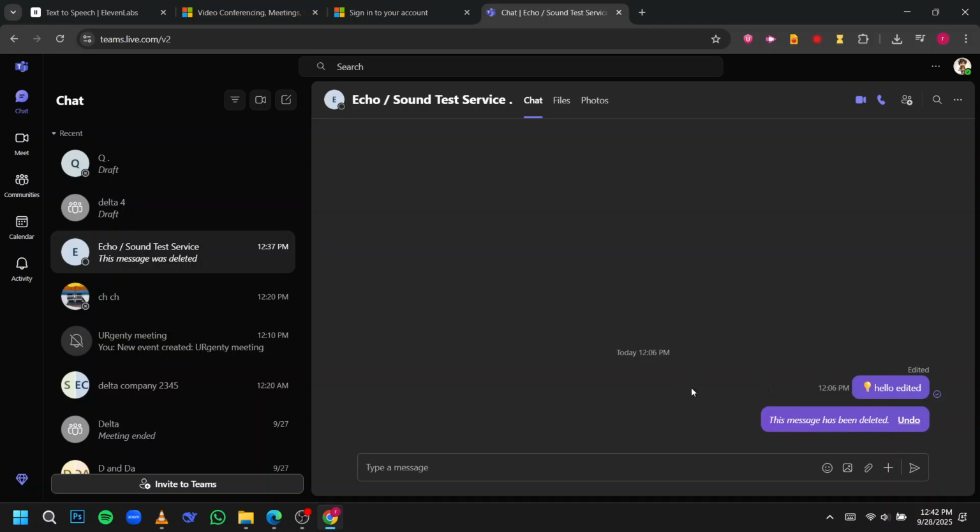Still, be cautious. Once deleted, the file is no longer easily accessible. If you think you might need it later, download a copy first before removing it. And that's all it takes. A few simple steps, and you've unlocked a feature that can keep your Microsoft Teams chats neat and professional. It may seem like a small trick, but managing your workspace effectively makes a big difference in productivity.